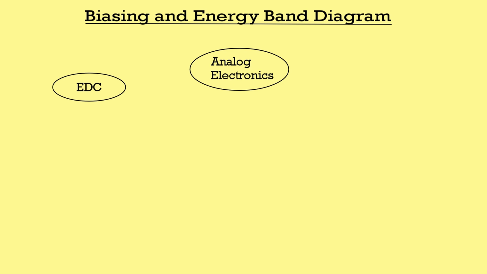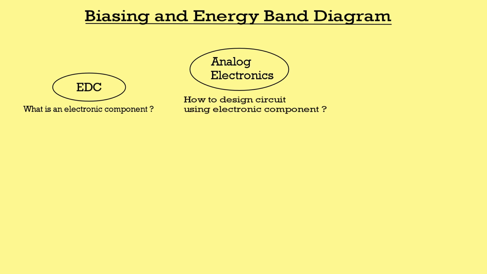then you may think that you are reading the same things again. However, as a general interpretation, in electronic devices and circuits, you will learn in great depth about what is an electronic component and very limited use of these components in the circuit. However, in analog electronics, the opposite is true. You do not study in much depth about what is a component, how these are constructed, but you analyze how these electronic components are used in design circuits which will provide us the desired input-output relationship.